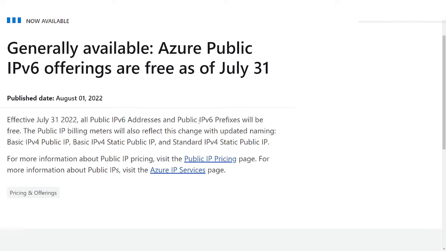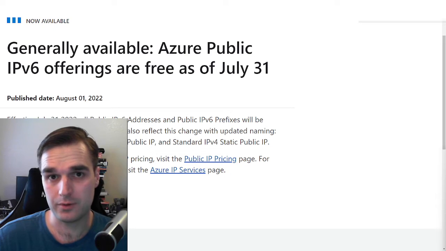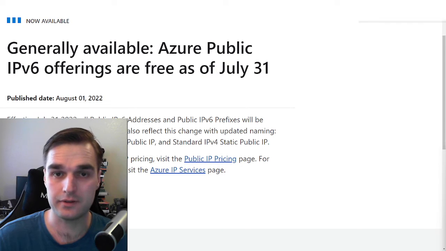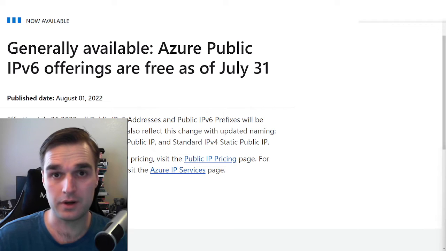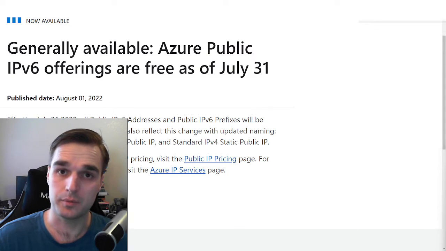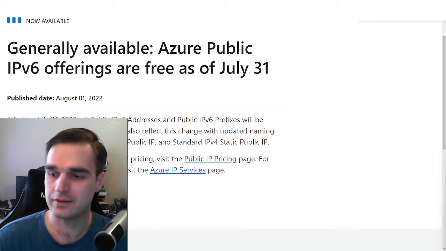But here's the kicker. Azure right now, at the time of recording this in 2023, is forcing you into an upsell. If you want to handle IPv6 traffic on your IPv6 public IP address, you have to pay for other features, other components offered in Azure, which costs more money. So it's not more cost effective, it's more expensive, which really doesn't make sense.